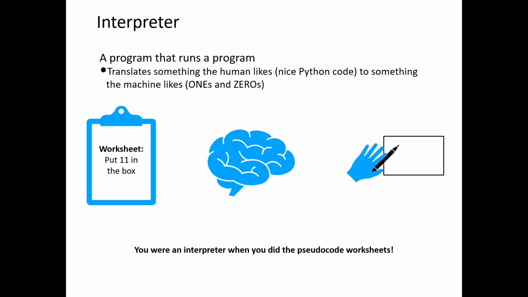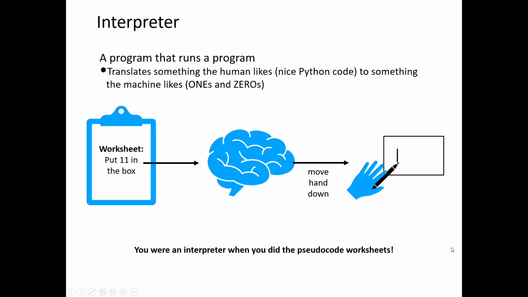One way to think about it, suppose we reflect back on that worksheet we did last time that was giving us very specific instructions to follow, human instructions. And it might say something like put 11 in the box right there. Our brain is an interpreter also. It's going to take that command, easily readable, put 11 in the box, and translate it into instructions that our hand will follow to make sure an 11 ends up in that box. First, we might grab a pen, go over here, and set the pen down on the paper.